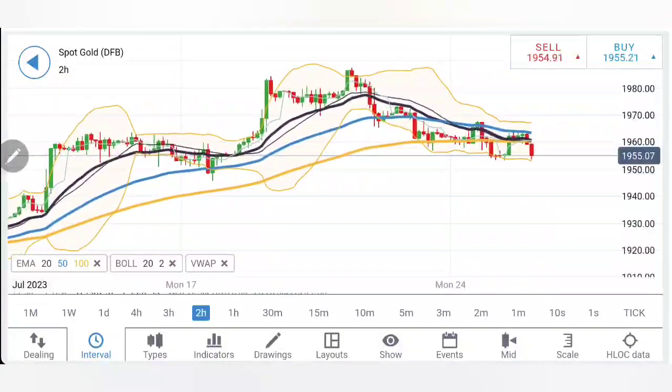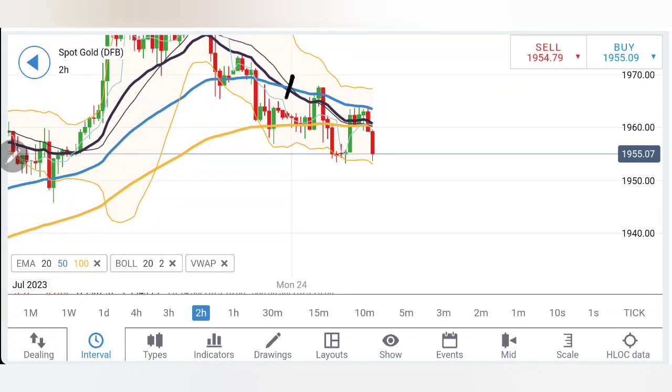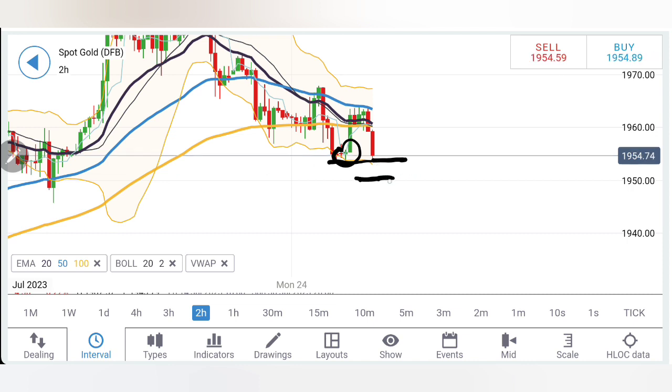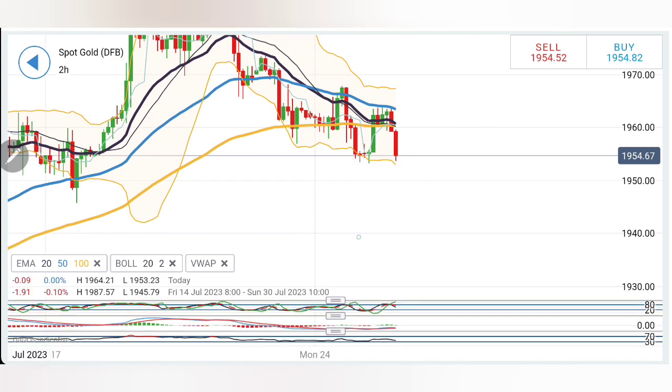Coming to 2-hour charts, on the 2-hour charts also the observation is similar. Prices have crossed over the moving averages. Prices which were divergent from the moving average have converged and touched the 50 period moving average before looking forward to a downside. And also now, if you look, it is forming a double bottom, and hence I will be watchful and cautious here, because only bearishness now, once it breaks below 1950 level, we can see more bearishness as drop, retracement, drop, and it can consolidate here before looking forward to an up move. Possibility exists for an up move also.